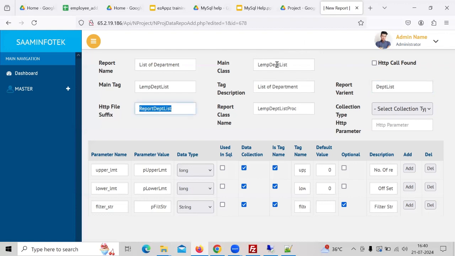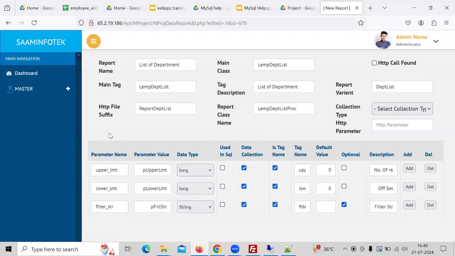Once the variant is filled, the HTTP file suffix will be automatically generated. Now, the report class name is automatically generated. That's it. So now list of department, LM department list, and employee, all that information has been filled.